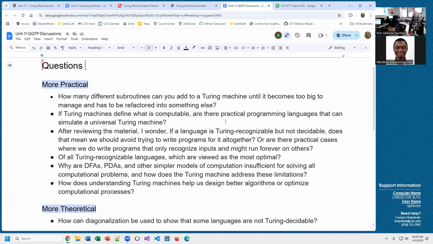I've had a good variety of questions from the students in the discussion this week. I grouped them into practical, and then more theoretical and more philosophical. So we're going to start with the practical ones.